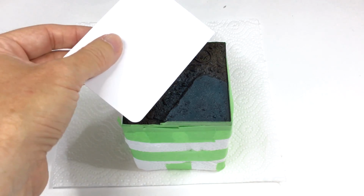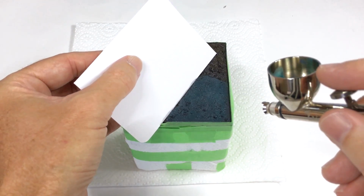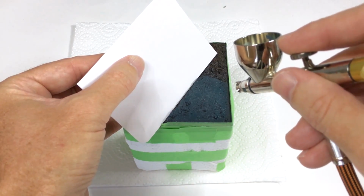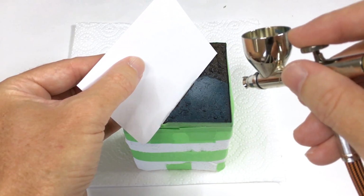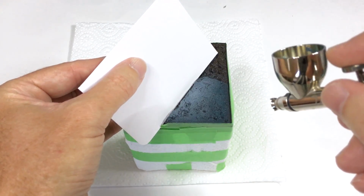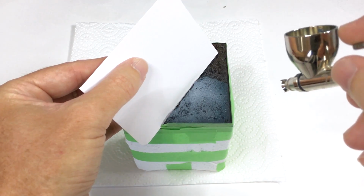Oh, look out, Uncle Lank's doing some masking. This is the easiest way, the most low-investment masking you'll see me do. It's just a little white piece of card, and it was a little bit bigger. I cut it down so it would be easy to fit in shot here, and I just line it up against the side of the slab.